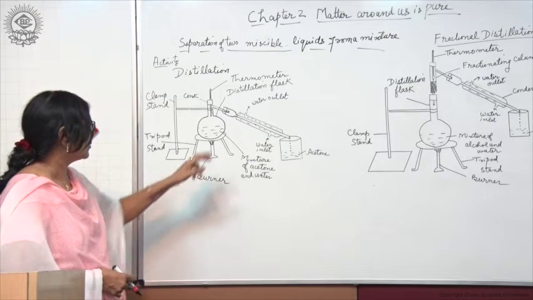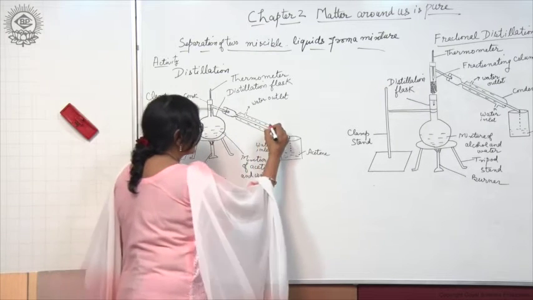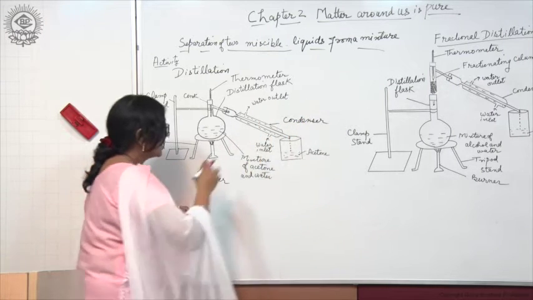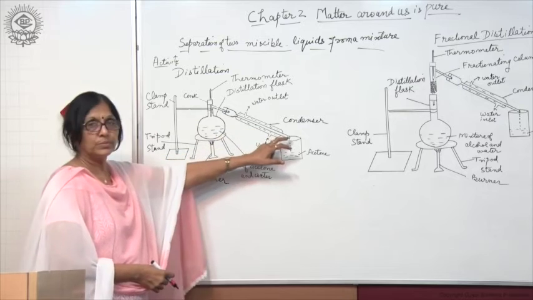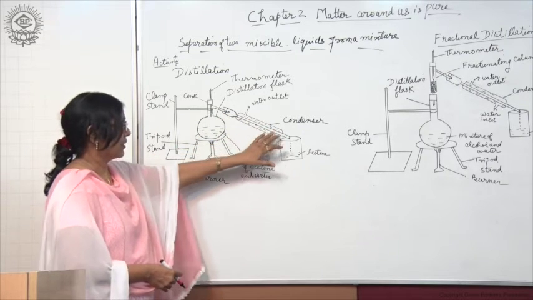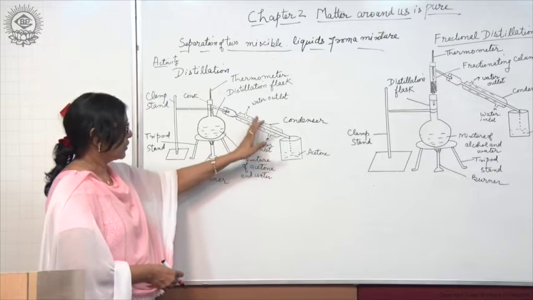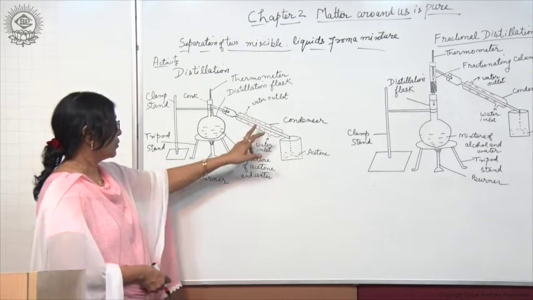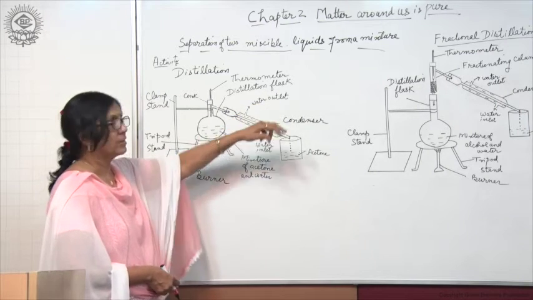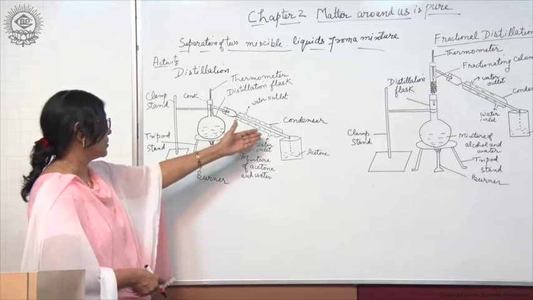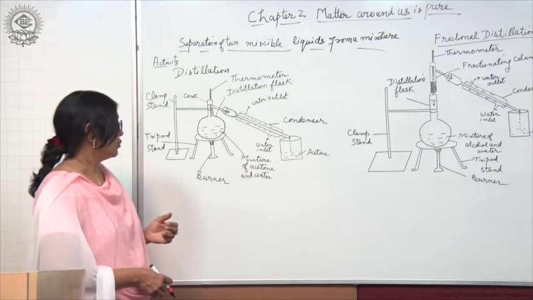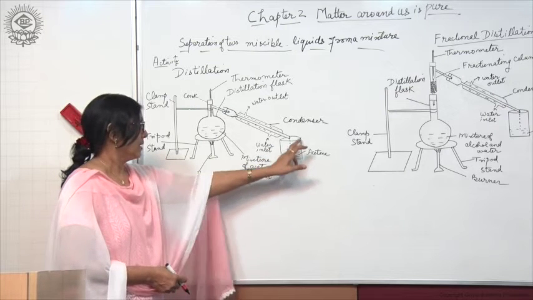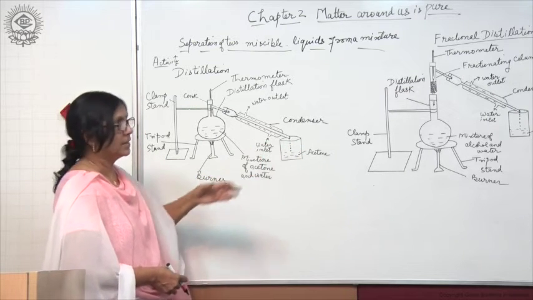This distillation flask is then connected to the condenser, the water condenser. This is the condenser. Now, this condenser consists of an inner tube and an outer jacket, through which water is continuously circulated. From here the water is continuously sent in, and from here it continuously goes out to cool the vapors flowing through the inner tube. And a beaker is placed here so as to collect the liquid.